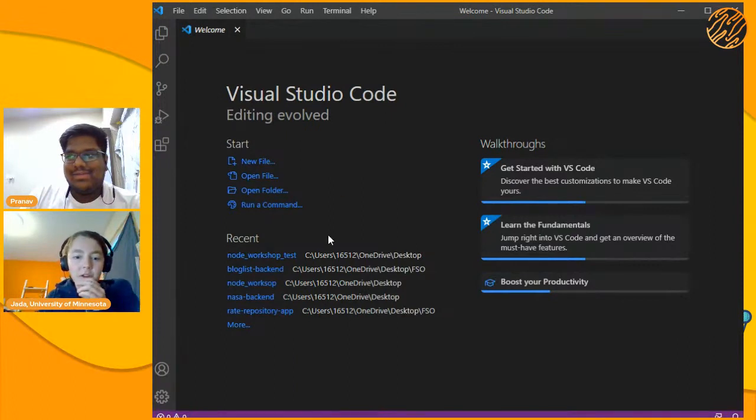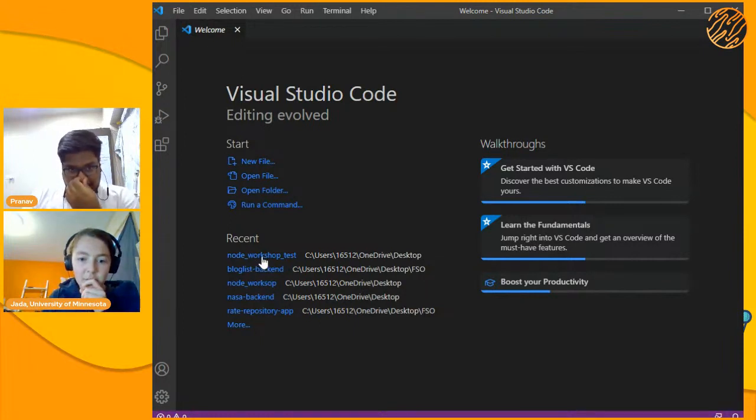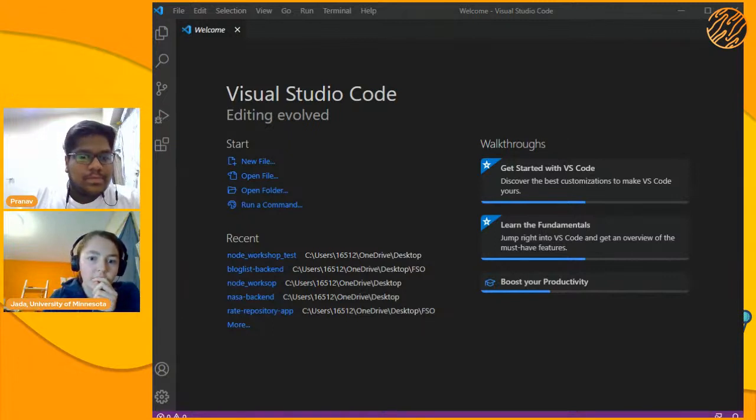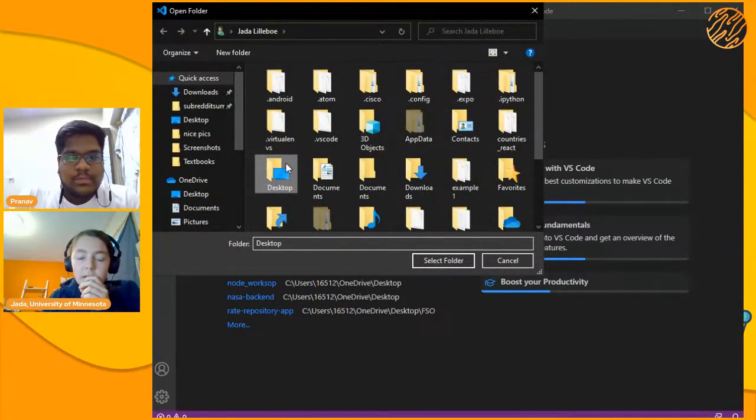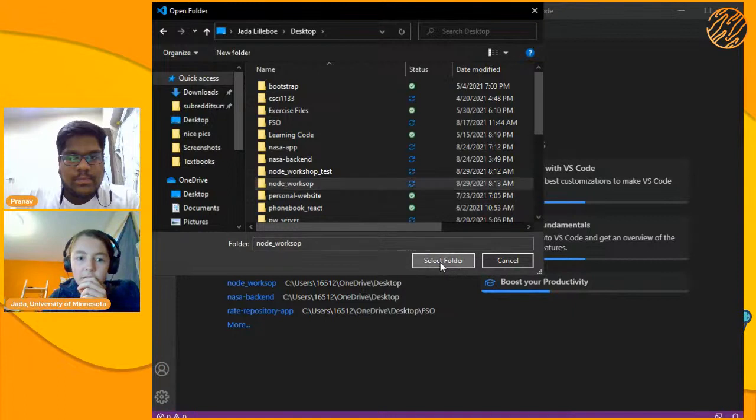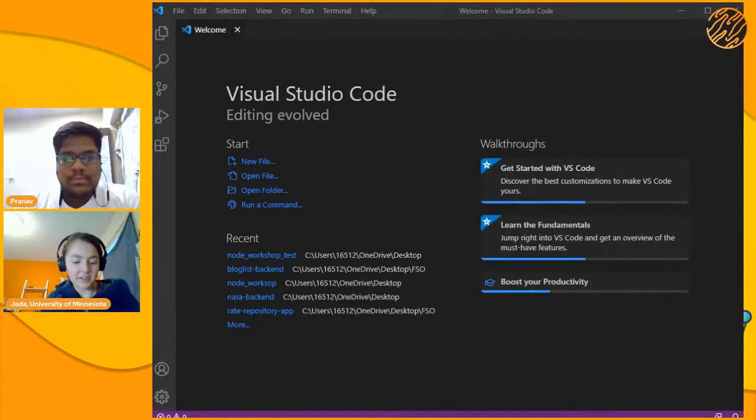So you can just open a new folder, and I think you could make it on your desktop or something. I already have one open, so I'm going to open this. Wait, one second, I don't think that shared. But I think you can just open a folder and it'll show up. I already have one here. Okay, then it doesn't share. One second. And then I'm going to close this window, and then let me share this.